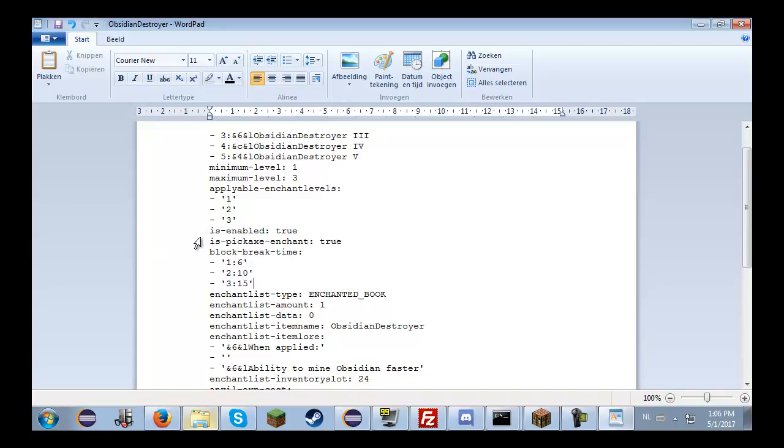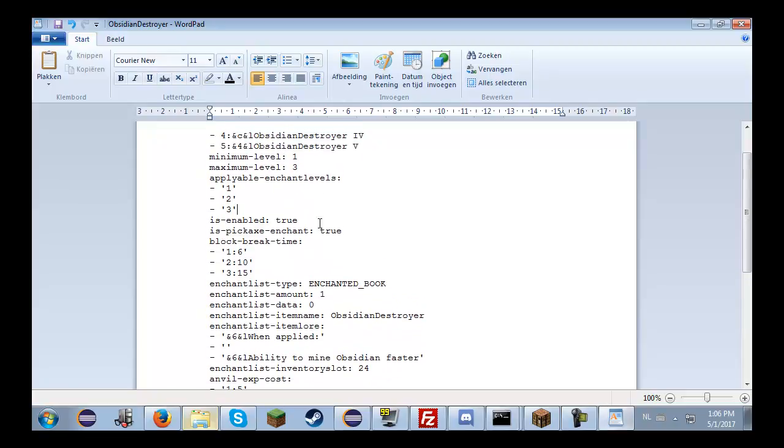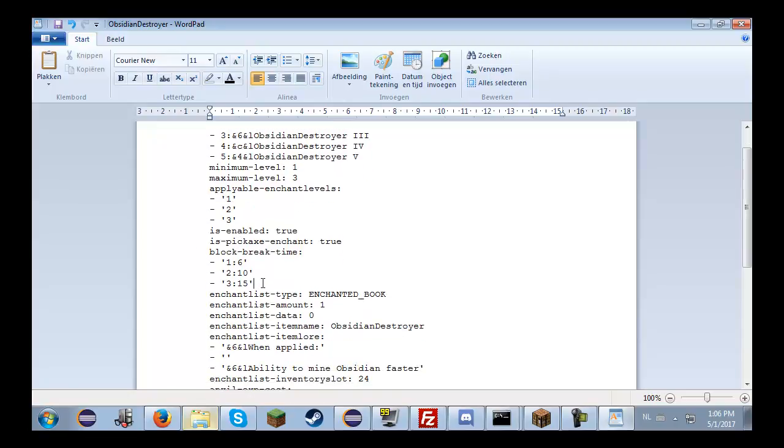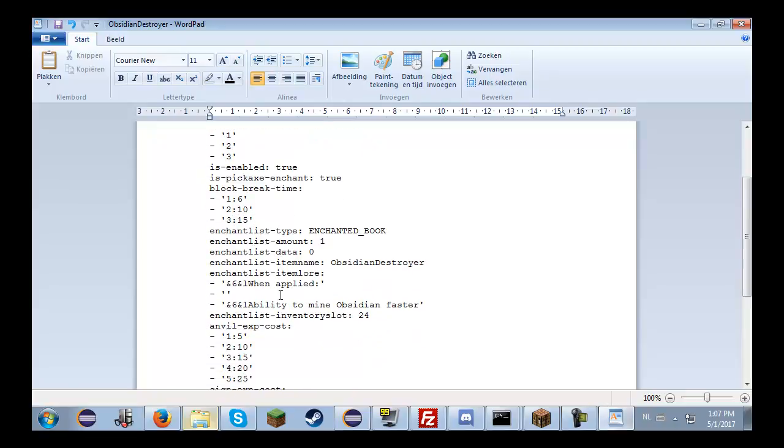Here you can decide if you want to enable this enchant, and here you see it's a pickaxe enchant, just for simple reference. Else, some people might think it's for something else. Here for the block break time, this is pretty much the divider, if I remember correctly. The higher, the more it breaks, I think, or is faster at breaking, something like that.